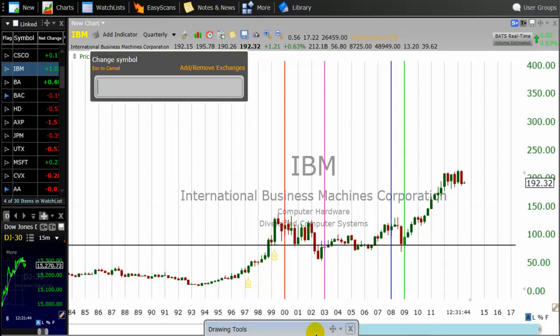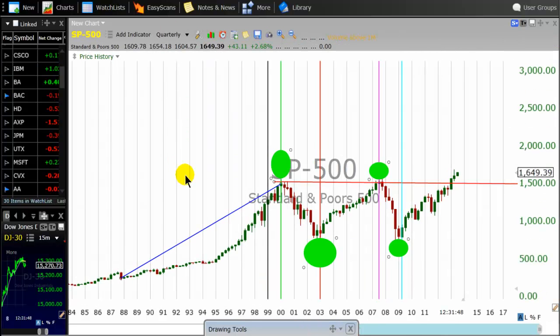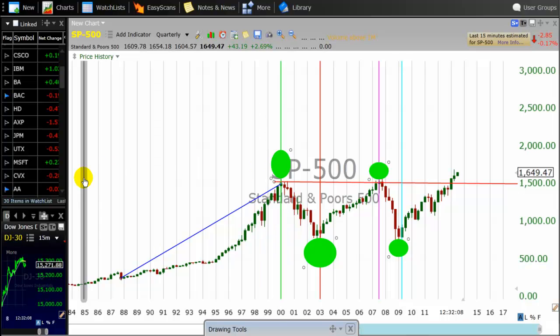So let's bring on the S&P 500, and I will show you the cycle points on the S&P 500. A cycle point usually takes place at a specific time, when a special event takes place. So, for instance, in 2000, where I put this line here, I will remove this one here. The green line, pay attention to the green line, 2000.